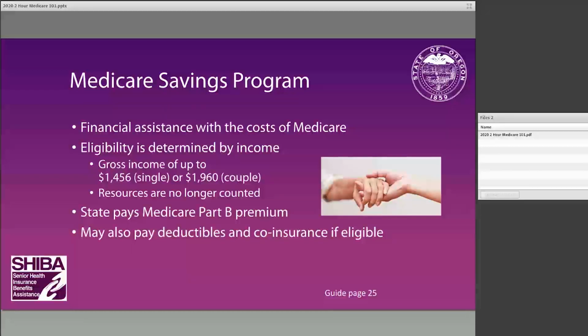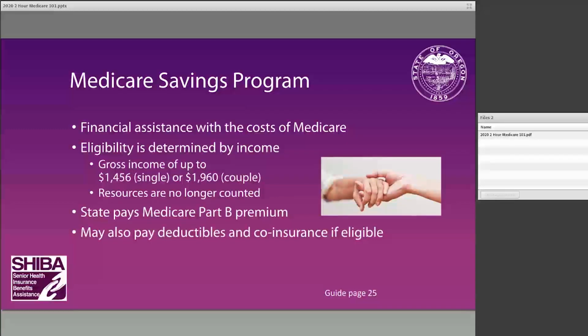$1,960 gross monthly. And oftentimes folks will ask me, well, what income do you count? Do you count my Social Security? Yes. It really goes by your tax returns if you file, or if you don't file, you need to have some statements either from Social Security if you have any dividends, et cetera, et cetera.